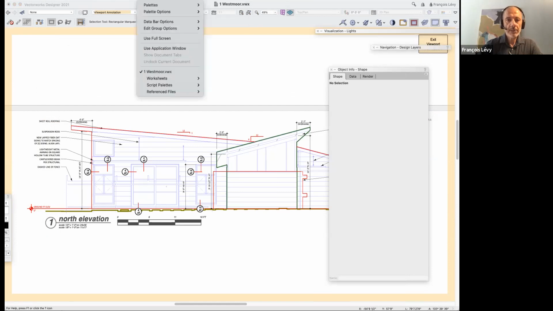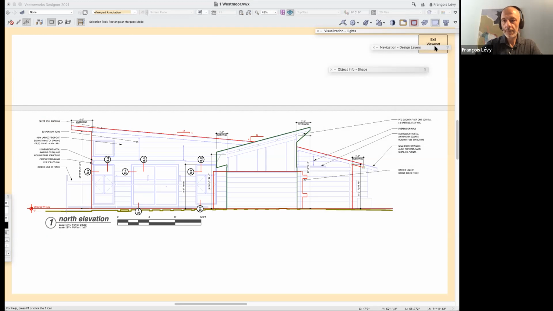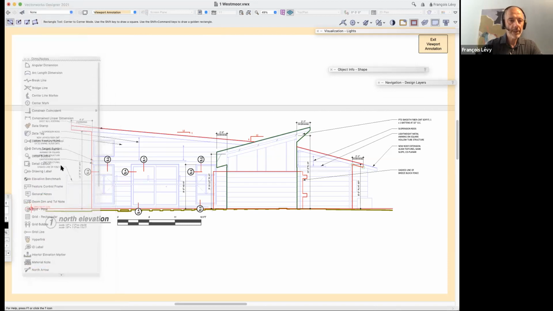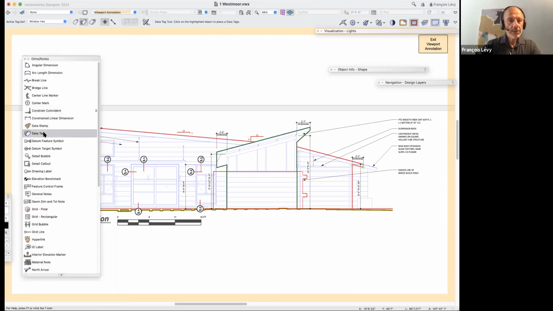Well, I seem to have lost my palette. Well, that's a problem. There we go. So there's my data tag.